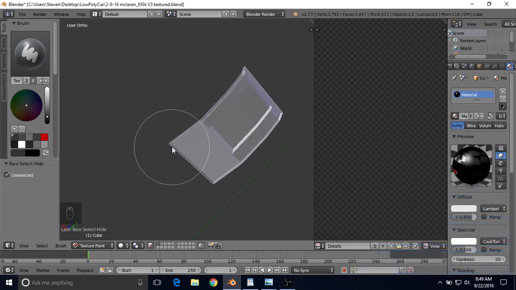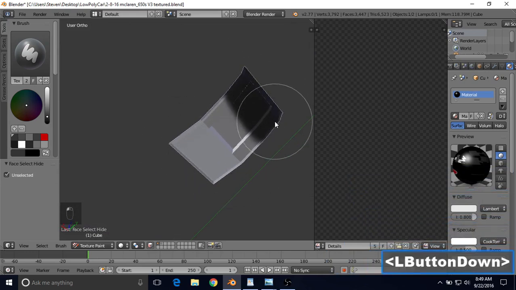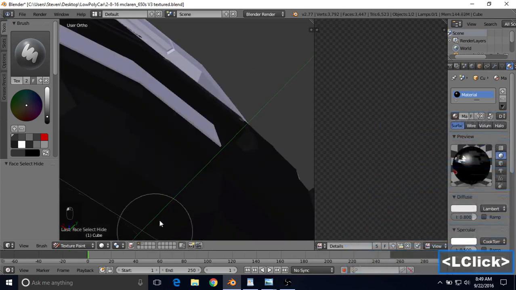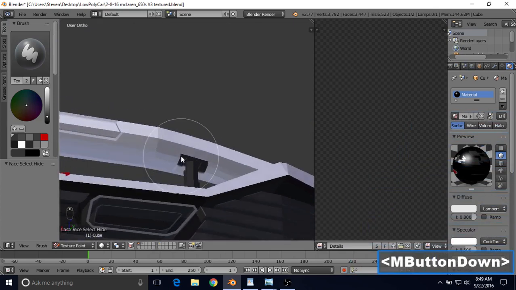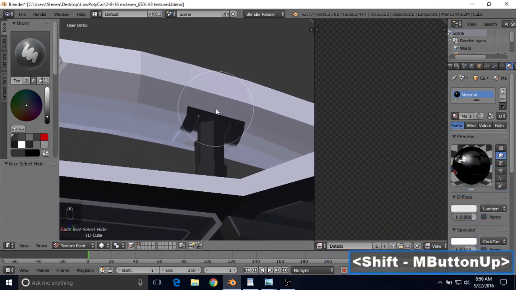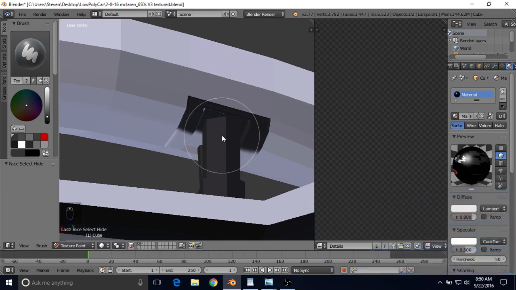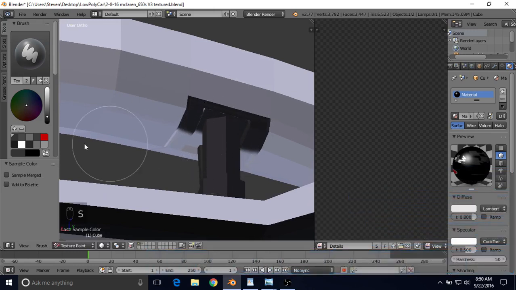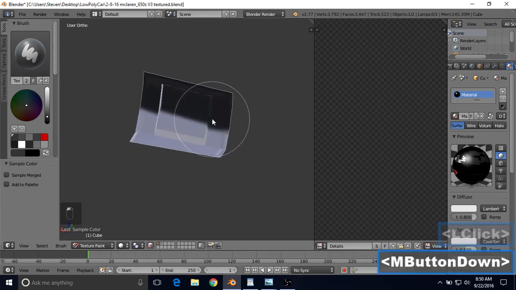And for this, I actually don't want to paint the entire thing. I want to paint most of this part. And we actually could change the color. I want to see what the other one is. So to test which color this is, I'm going to hold S, and then let go over this color. And it actually is that color, so I'm going to go back to face select here.